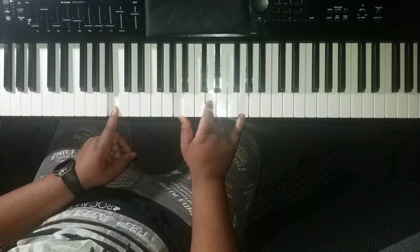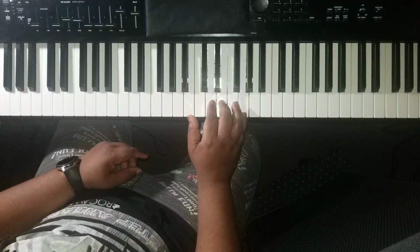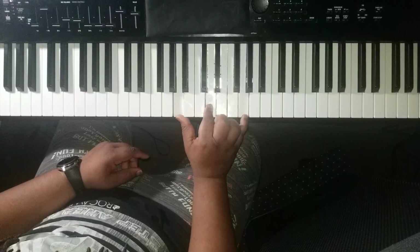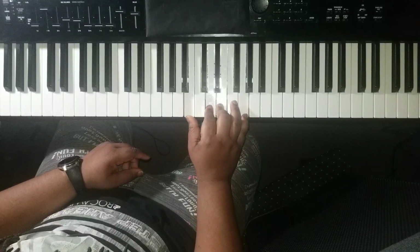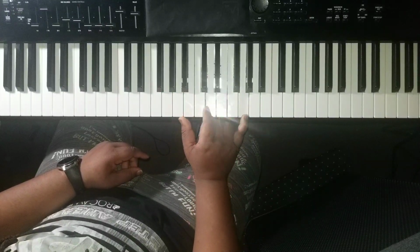So that second chord is going to be a B in the bass, and then you got A, D, and G. So basically, your right hand chord is going from this, B, D, E, G, and then you're going to this. So basically, your pointer finger can stay on the D, and then your middle finger moves, and then your thumb goes down to the A. Alright?